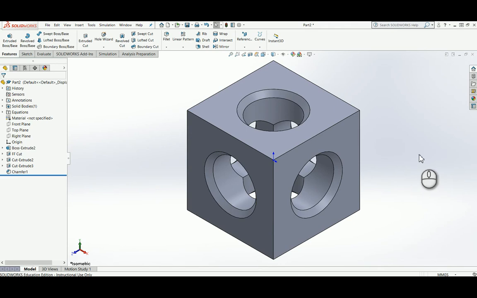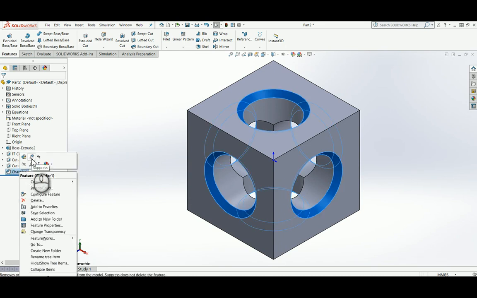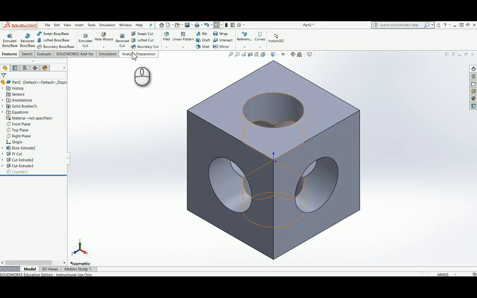Okay, so there's lots of things that I can do here using configurations. And I could do the same with the edge chamfer as we did yesterday, but I'm thinking about the time. What I'm going to do actually now is suppress that chamfer, because I'm going to do some fillets.